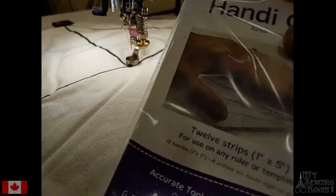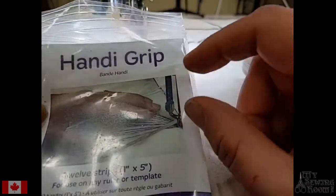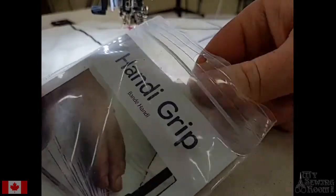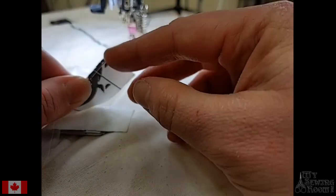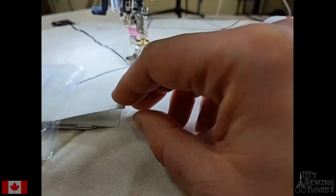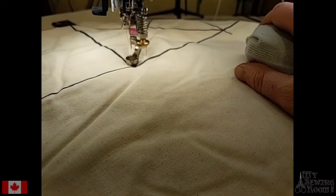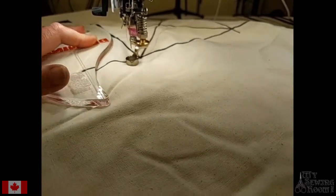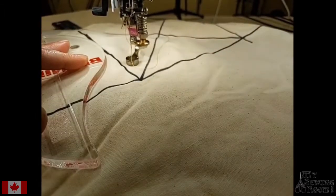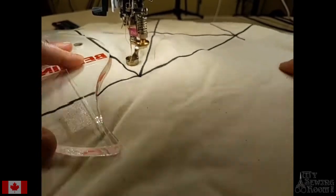it doesn't come with the Bernina rulers, but I highly recommend it. Handi grip tape. It's almost like a little sandpaper adhesive that I'm going to put on the back of all my rulers. What that's going to do for you, I think I have one here without. When we're doing ruler work, the ruler and the fabric need to move together on a domestic machine. The process is a little bit different up on a long arm, but these need to move together.